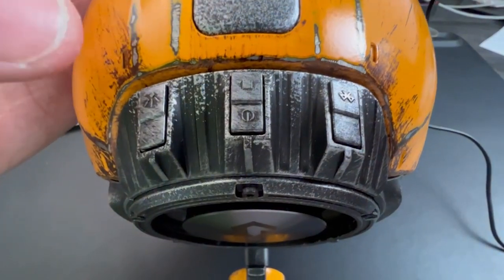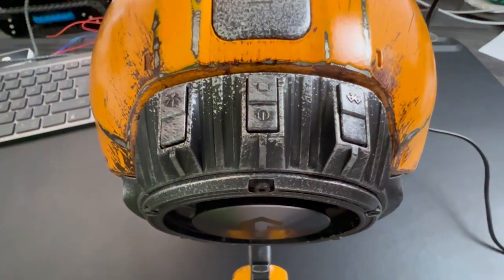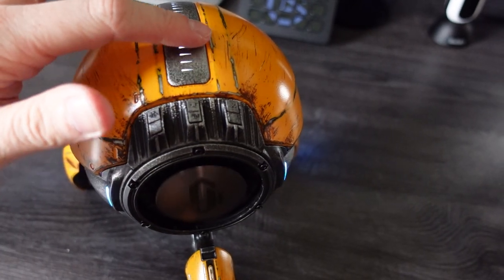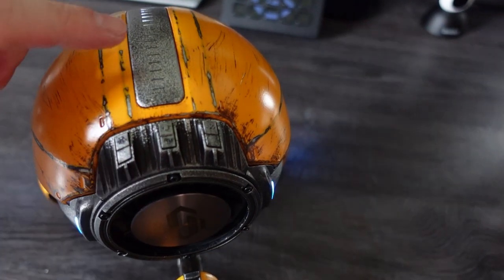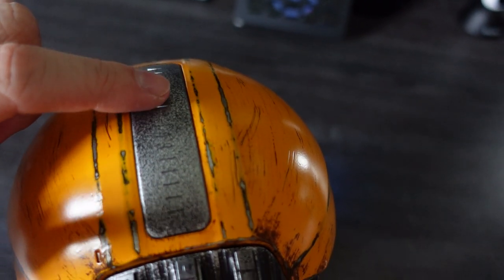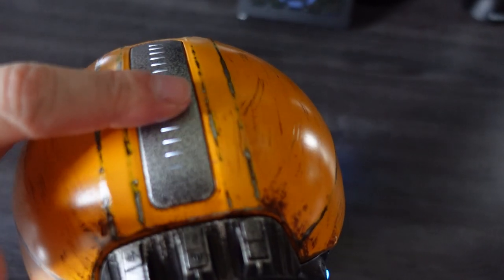On the top of the speaker, you'll find three buttons, one to control the LEDs, one to control the power and also stop the music, and one to control the Bluetooth. On the top center, you'll also find a grey stripe, and this acts as a touch control for the volume. To adjust the volume, all you do is simply swipe your finger up and down, and you'll also see some handy LEDs that show you the volume level.